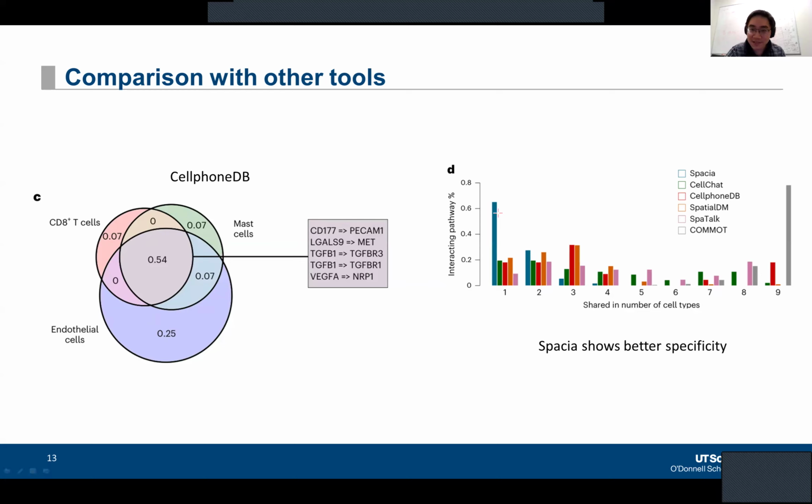Sorry about the colors here. It's hard to fit in all of these. But with our results from Spacia, we see that most of our predictions are unique to a certain cell type. Some are shared in two different cell types, which is logical since we do have some similar cell types within the data, such as different types of T cells and certain other kinds of immune cells. So we expect some degree of overlap in the interactions. But once the number increases, we have very few interactions that are shared in three or more different cell types to tumor, whereas a lot of the existing software tend to output a lot of the same things for different cell types.